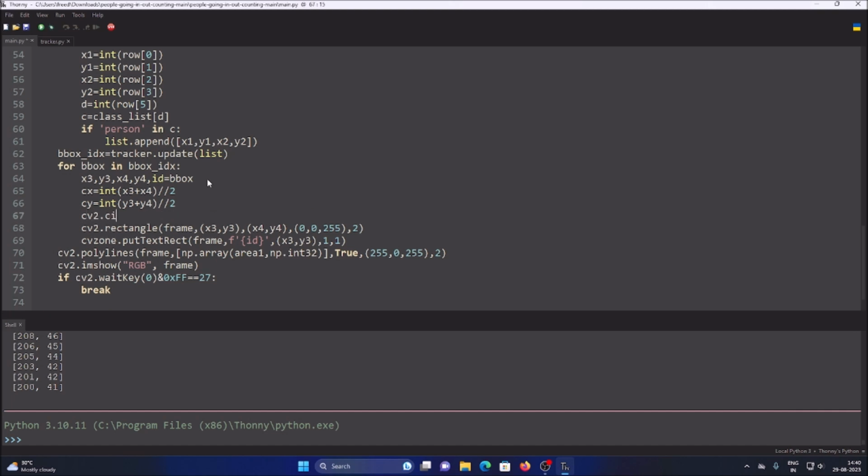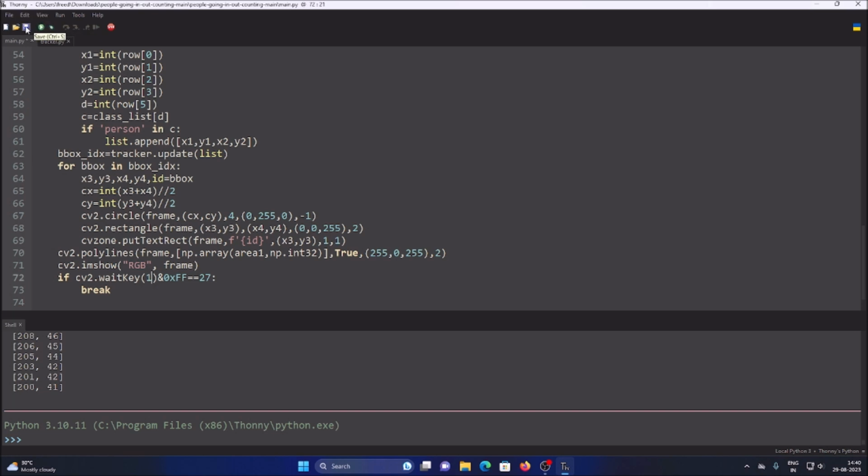Then we have cx and cy, so we can simply draw our circle. So cv2.circle, and inside that we want to draw our circle on the frame. Then we want to mention the coordinates, which are cx and cy. Then we need a radius, which is 4. Then let's say a green color, so 0, 255, 0, and because we want to fill our circle, let's say -1.